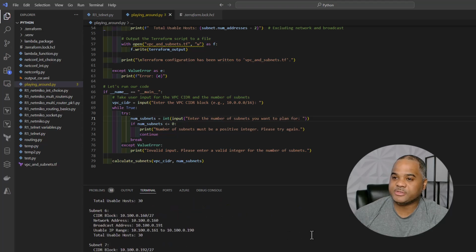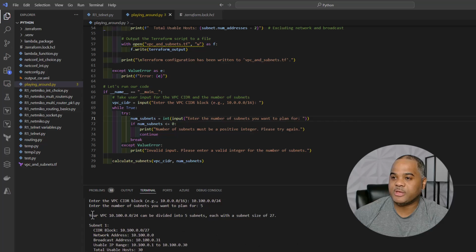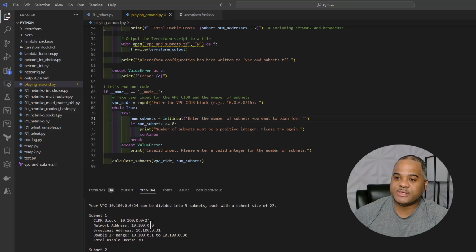And if we hit enter, these are the print functions that are going to basically loop through, starting with the VPC CIDR, and as we noted, it's going to tell you the number of subnets that it's divided into, and then the CIDR for each of those. And so basically the last 3, in real life, would be considered reserved subnets to be used at a later time.